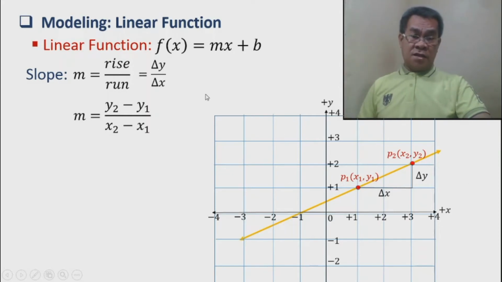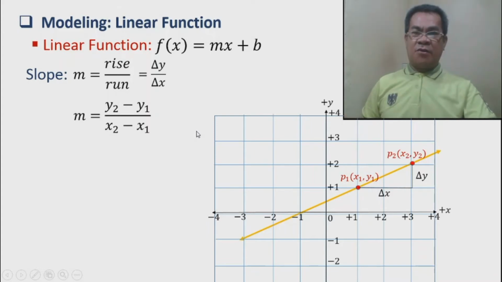Look at this one, what is delta y? Remember that this point is actually y2 from the origin, and this point is actually y1 from the origin. So to know the change in y, it should be y2 minus y1. What is the change in x? This one is measured at x2 from the origin, so this must be x2, and this must be x1. This line is the same as this one up to here, so it should be x2 minus x1. So, that will be our rise over run.